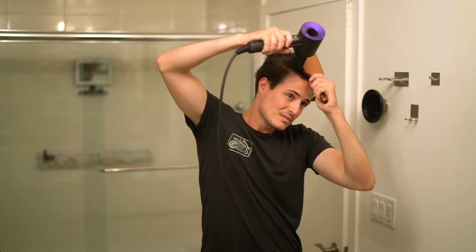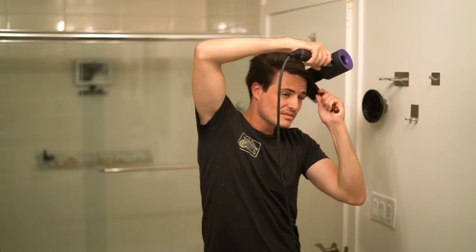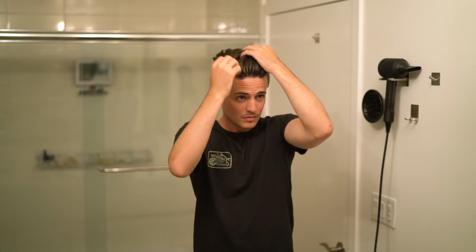One of my other main differences is styling my hair in the opposite direction, which is something I've been doing consistently for the past almost 2 months now. I'm not sure if you noticed, but if you look at videos from about a month or month and a half ago, my hair normally goes this way. It normally always goes this way, but recently it's been going this way. This is the opposite direction to the way that my hair naturally grows.